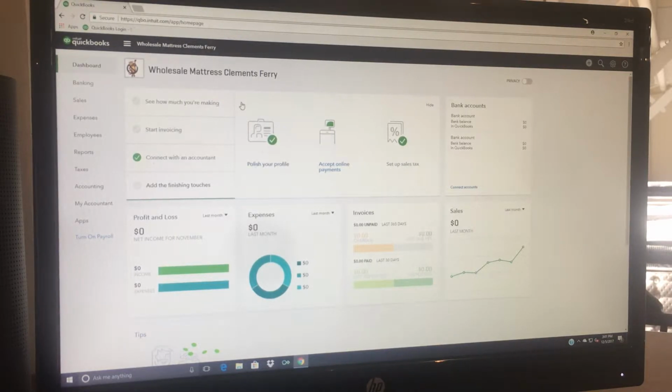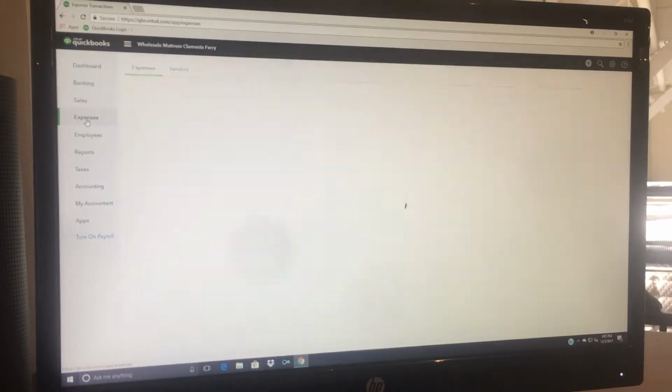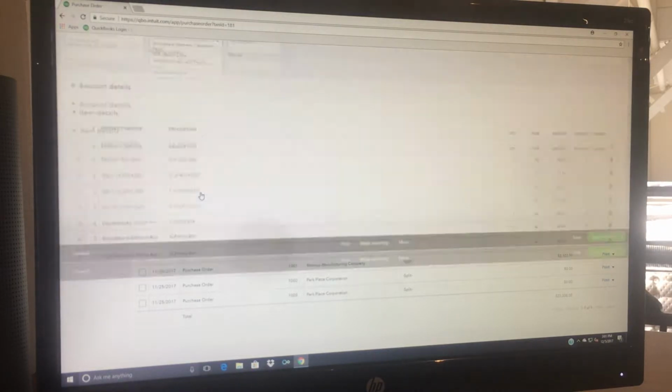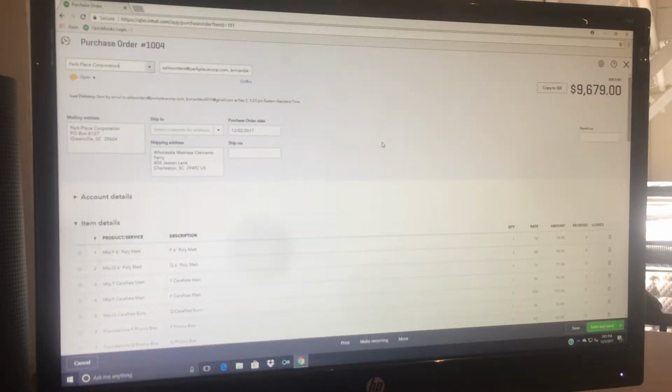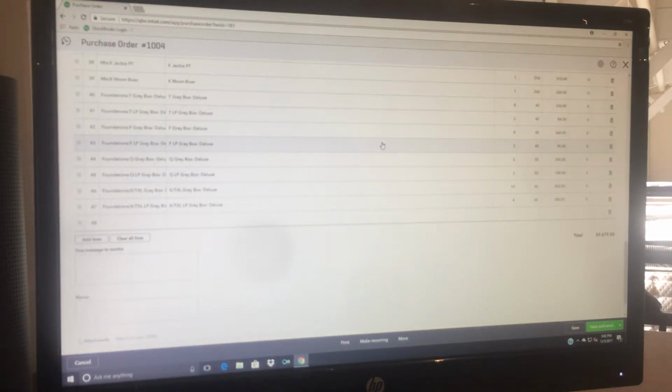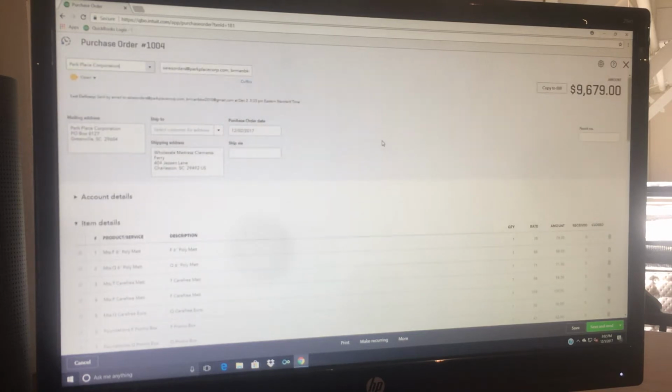Once again, like I said, there are different ways to get to different things in QuickBooks. In this particular case, we're going to work with this purchase order that I generated over the weekend. All of this merchandise will be coming on a truck tomorrow, but I'm going to show you how to convert it to a bill. This is what I ordered. Like I said, it's coming on a truck tomorrow. Up at the top of it, you've got this button that says Copy to Bill.